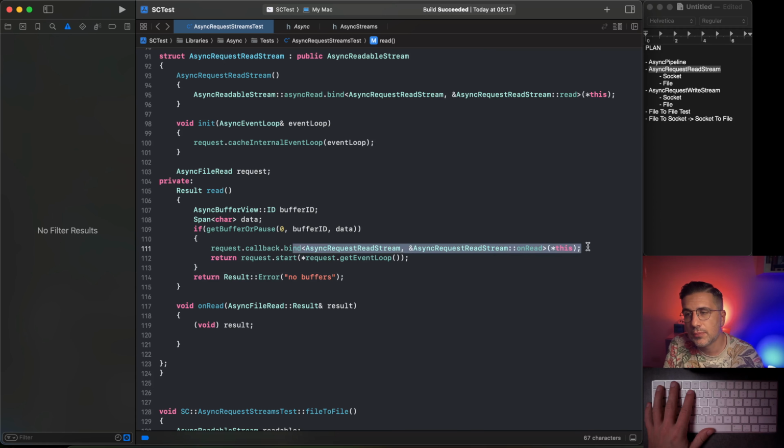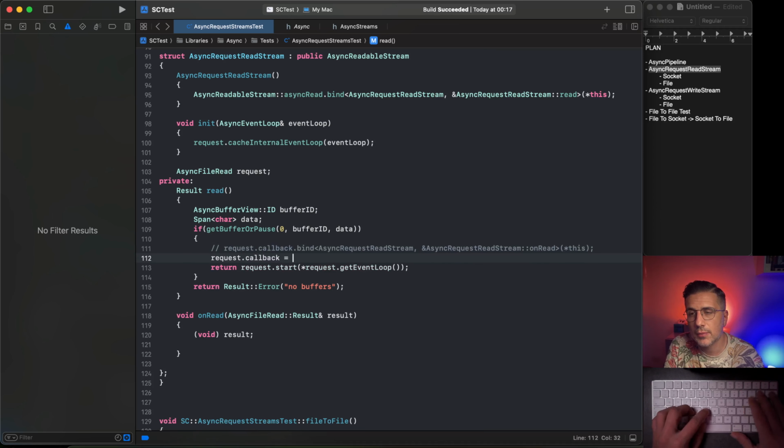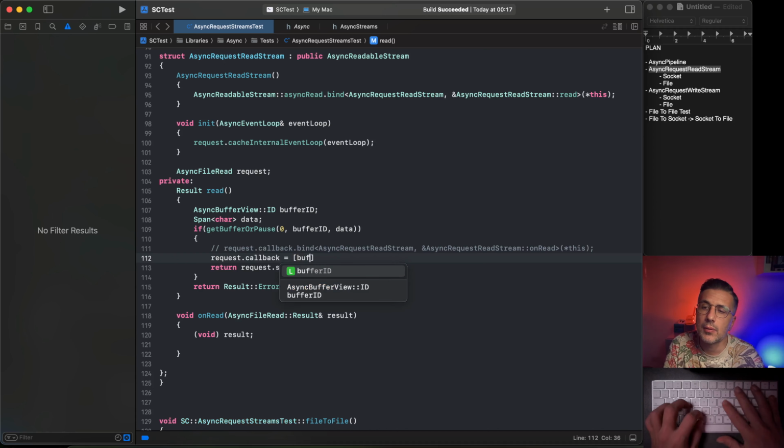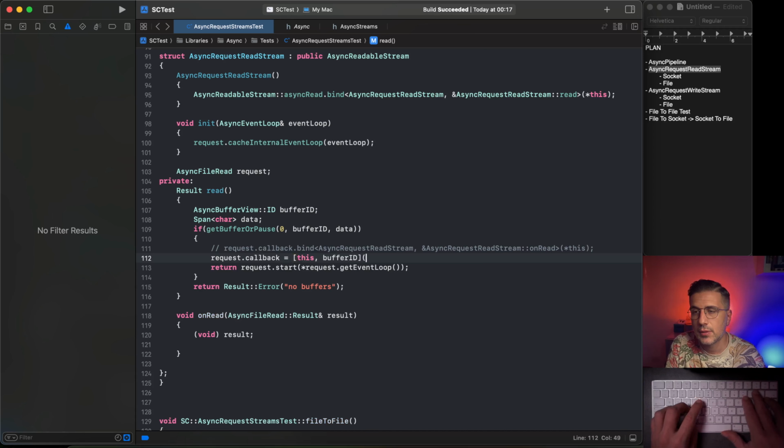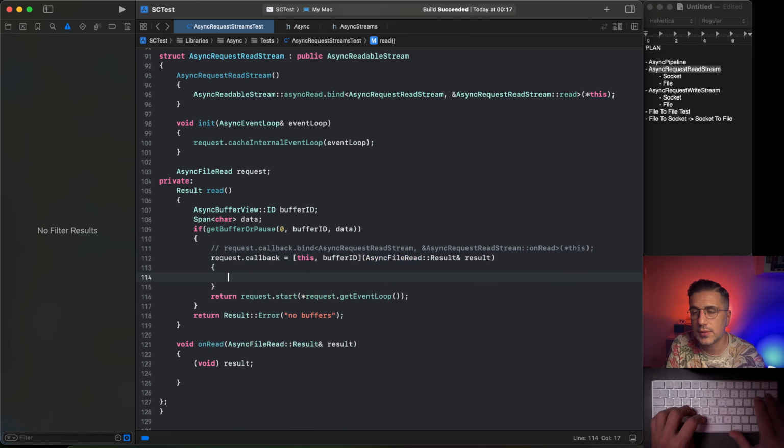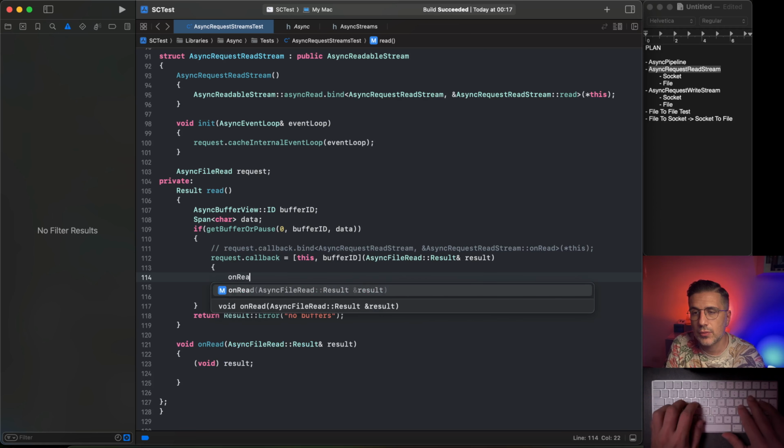So this will not be okay, because I need to save a buffer ID. So I think I will take the request callback and use a lambda, so I can bind my buffer ID. So let me do this, and I can say on read.